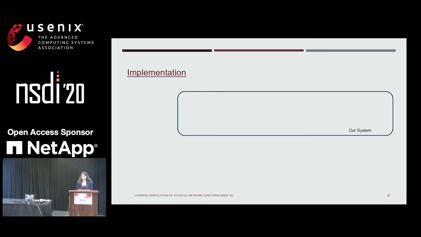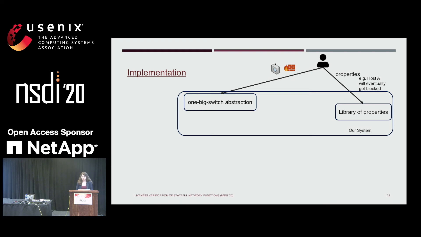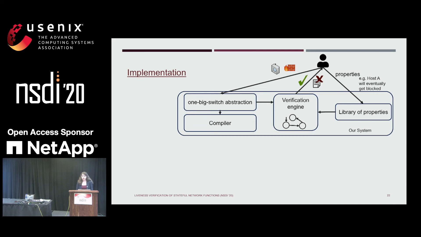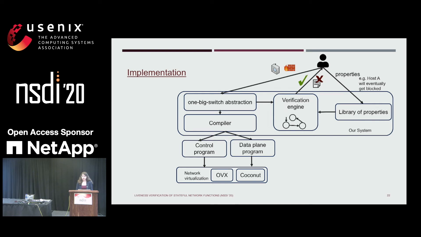We implemented our system, which provides two APIs for the user: one to program their desired functions on the one big switch abstraction, and another for specifying the desired properties. The verification engine takes these two as inputs and verifies the function by modeling it as compact packetless Boolean formulas, giving back results either as a counter-example or a guarantee that the property holds. The compiler then compiles the function into an executable data plane program and control program for one switch, and a network virtualization tool such as OVX can implement this one switch into the actual network.